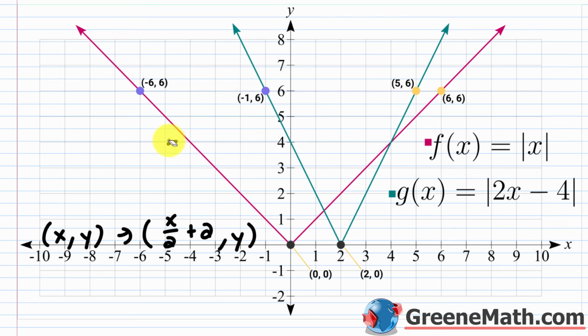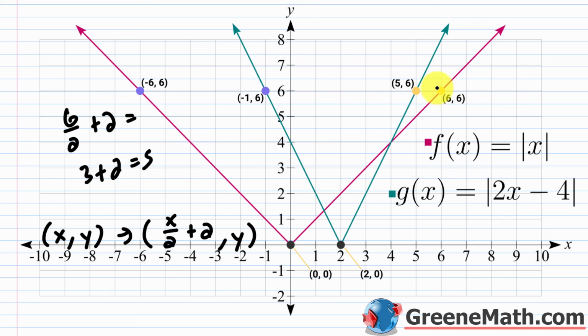Let's do the other ones. So this one is 0, 0. This is going to go to 2, 0. That's pretty easy. If you plug in a 0 right here, you end up with 2. So it would just be 2, 0. And then this one is going to be 6, 6 going to 5, 6. So let's go 6 over 2 and then plus 2. Well, this would be 6 over 2 is 3 plus 2 is 5. So that's how you go from 6, 6 to 5, 6. Again, the y value is not changing here because we didn't do anything to it. I'm going to have that link for you if you want to play around with some more points.